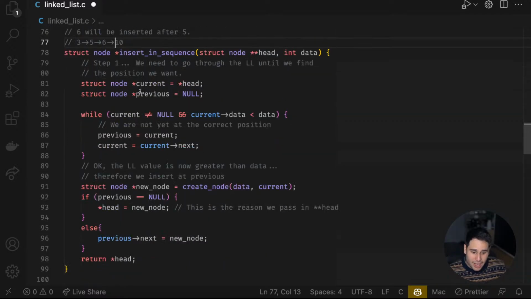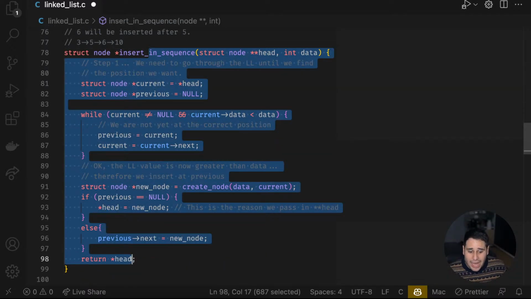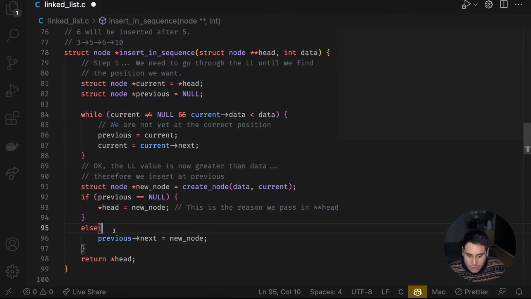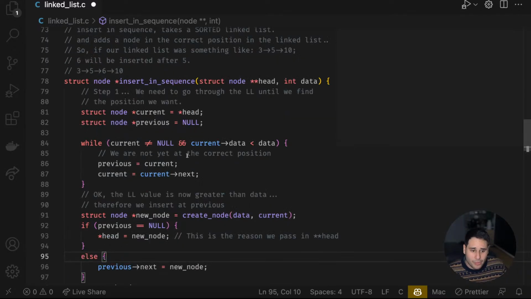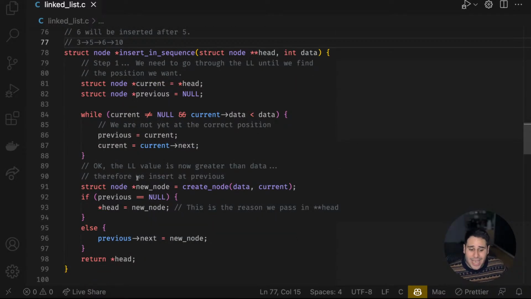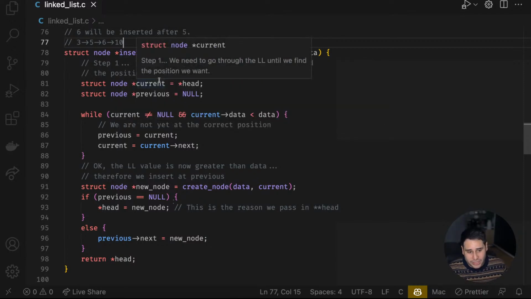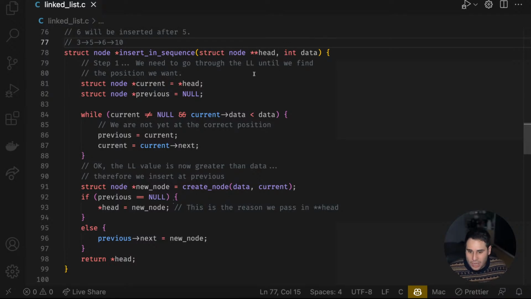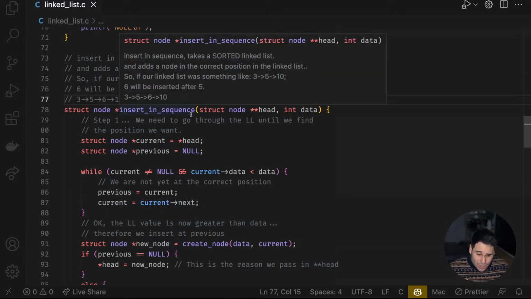So naturally, functions like this are longer because they need to handle those different circumstances, because depending on where we need to add it, we need to manipulate the existing linked list in different ways. So these functions aren't more complicated than they need to be. They're more complicated because they're doing more than one thing. They're doing insert at beginning or insert in middle or insert at end, depending on the location. Does that make sense? That's why they're typically longer. But they're all sort of doing the same thing.